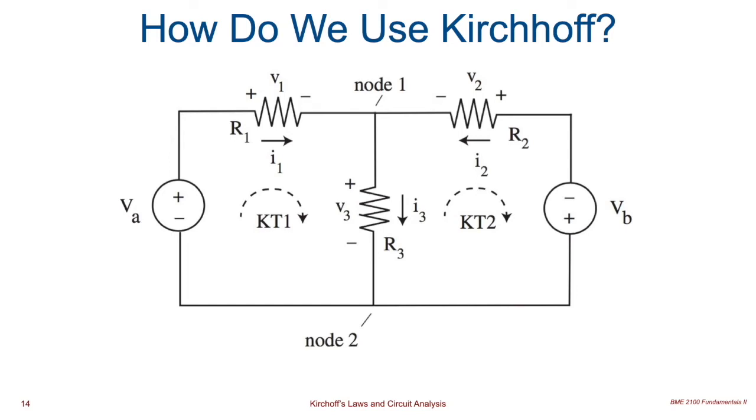This is the problem that comes out of your textbook. You can see there are these KTs, those are Kirchhoff tours. You can see there are nodes, node 1 and node 2. So that already gives us a place to start thinking about these tours we're going to make where we keep track of the voltage. We have current directions assigned here so we can keep the signs of those straight. I1 and I2 flow into that top node. I3 flows out of that top node. So this is a perfect application for what we just saw a second ago.